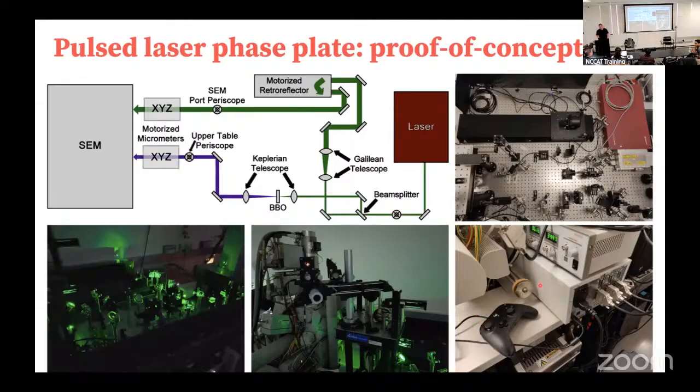For this proof of concept work, every morning Daniel would come in and he'd have to try to find the beam again and get the electron beam as high as it could be. And the way that he did that was, in directing the UV to the tip, you have these periscopes and telescopes, but you can actually control those with motors. So you have XYZ motors, and the easiest way to control those motors in order to guide the UV to hit the tip itself is to use an Xbox controller. So he would basically use the Xbox controller to guide the periscope telescope into the right position to get the electrons from the tip.